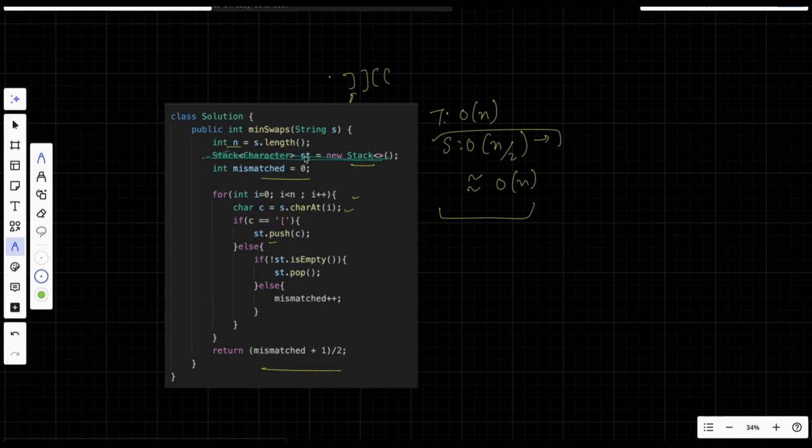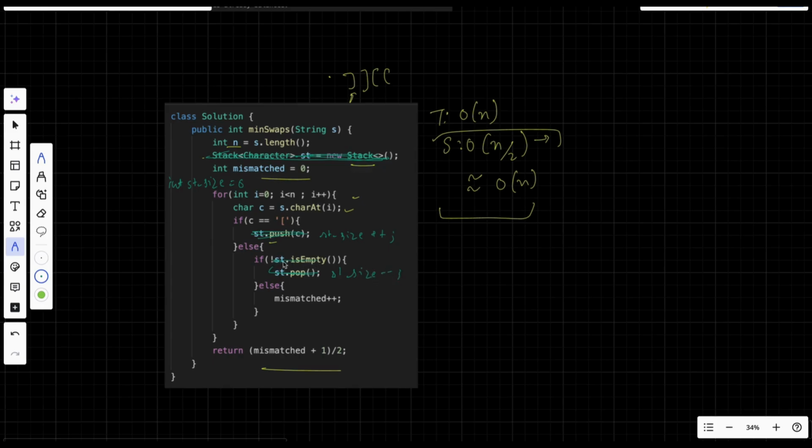here, we can use just a variable such as int stackSize, and it will be 0. Whenever we encounter an opening bracket, we can increase the stack size value, and whenever we are popping it, we can just decrease the stack size value.